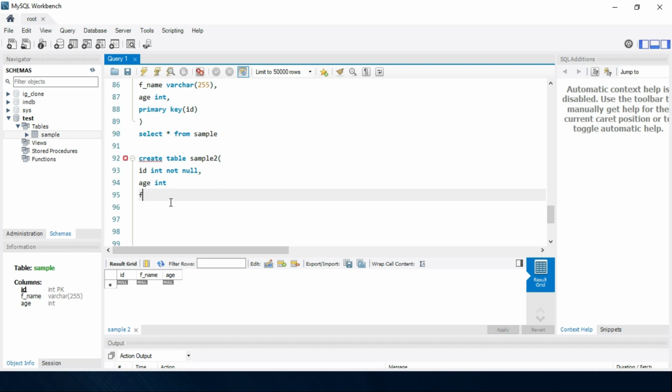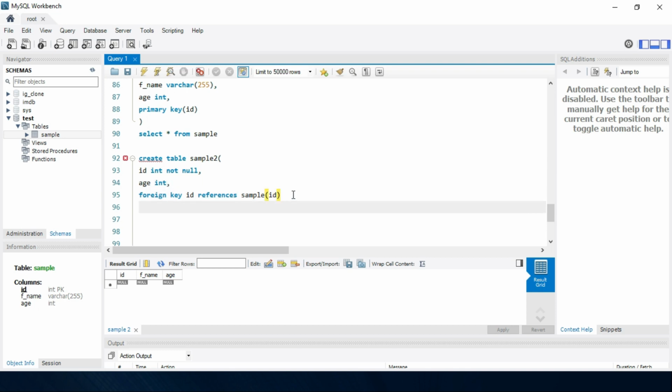So we will create foreign key id, which references. We will use references here to the table name, that is sample, and which column you are referencing, that you need to mention. So this is how you can create a foreign key here.